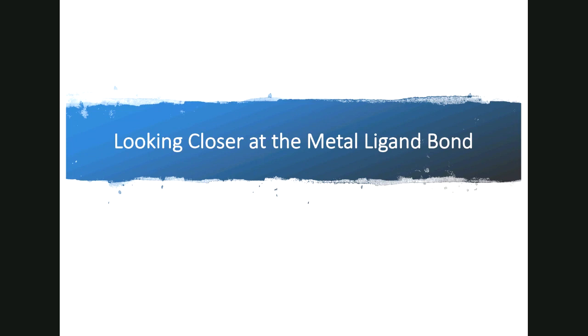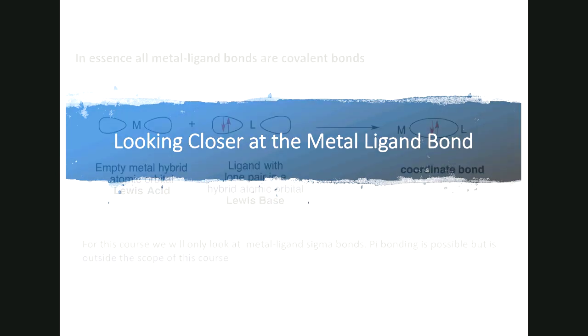And so today, and for our last class for next week, we're going to look a little bit closer at the metal ligand bond to see if we can understand more about what this interaction is. Keep in mind this is a first year class, so we're going to go slow. Those of you who move further into chemistry will learn just how complicated and how complex the metal ligand interaction is. All right, so let's continue.